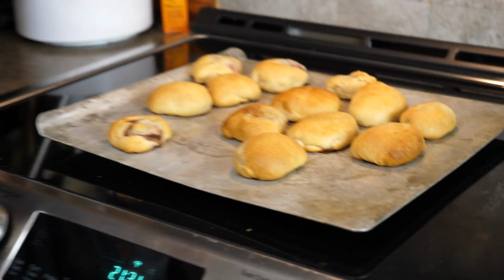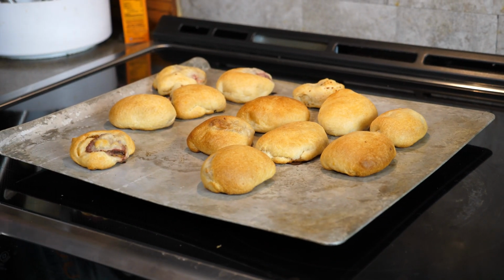So would you choose a dipping sauce, or just eat it straight? I think you could probably do any dipping sauce, like ranch, barbecue sauce, or just mustard, like a honey mustard. And a piece of cheese on the inside would be really good too, I think. Maybe a good addition. But for 3 ingredients, they don't call for cheese, but you can make it a 4 ingredient one. No, I think it turned out really well. That's great.